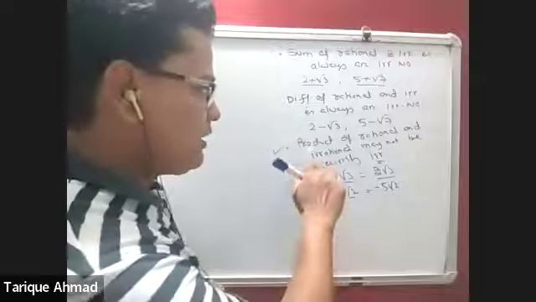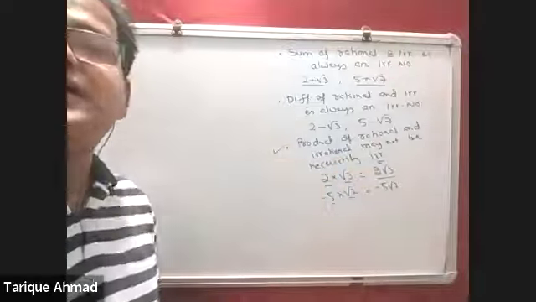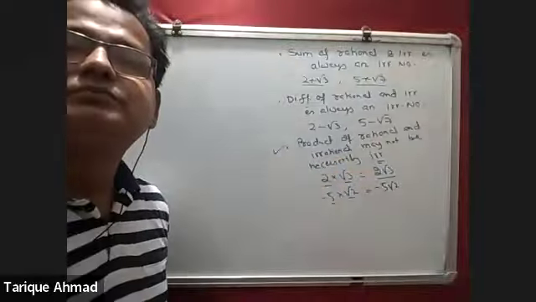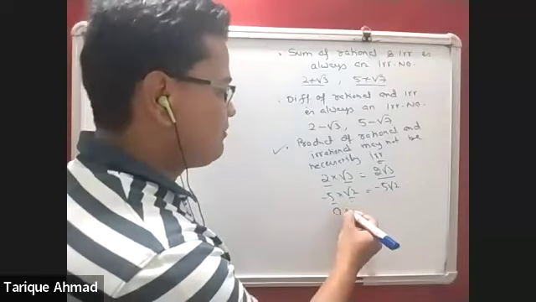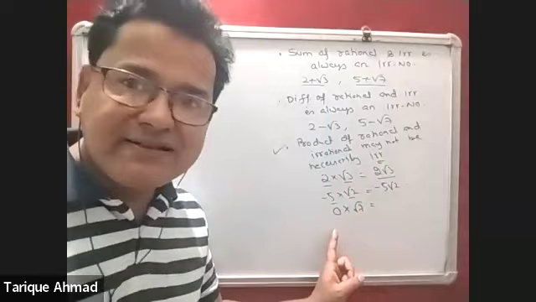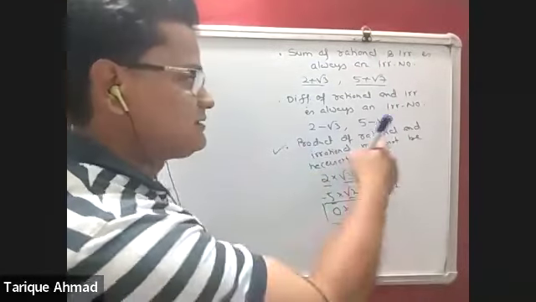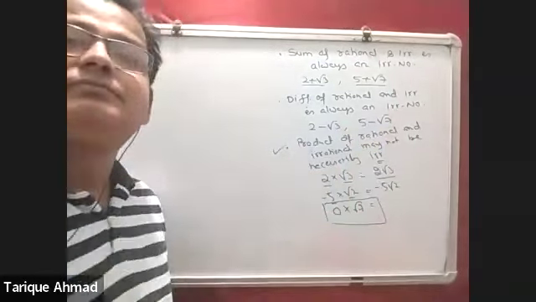Root 2 into root 2 is 2. See, no, we have to multiply a rational and an irrational. Root 2, both are irrational in fact. So 0 into root 2, that is 0, is the only example. If you multiply a number with 0, and 0 is rational, this is the only example where it fails. Yeah, there is no other example except this.